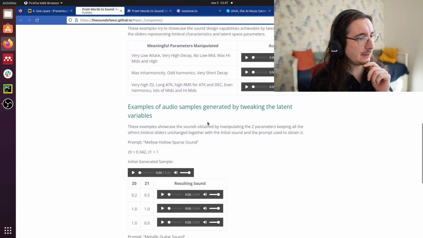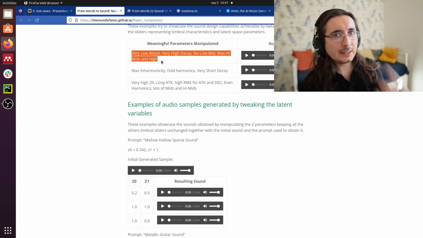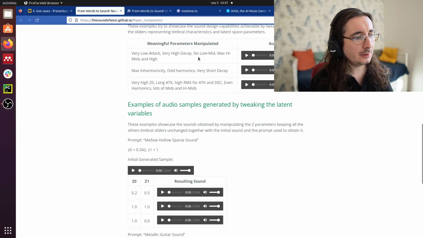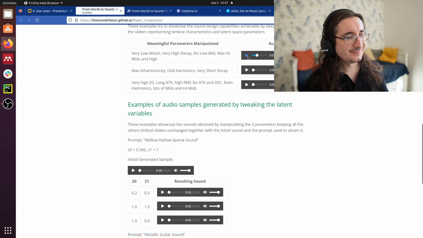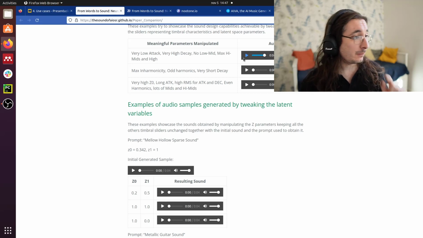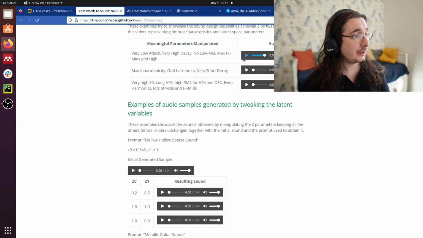Okay, and down here there are also other sounds that are way more alien, like for example, very low attack, very high decay, no low mid, max high, mids, and high. So yeah, the model was super interesting, and you can experiment with that because we have a live website that you can use to play around with it.